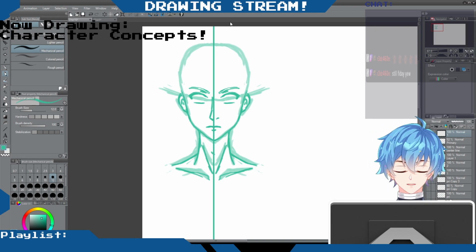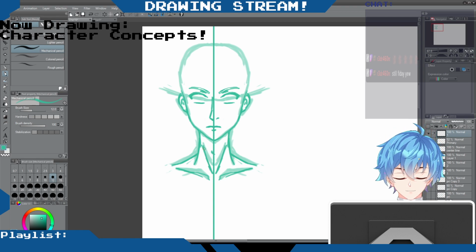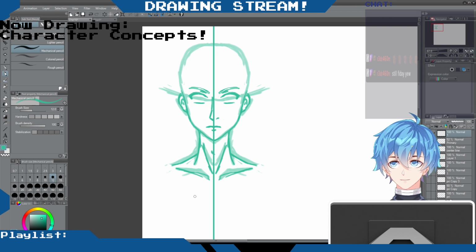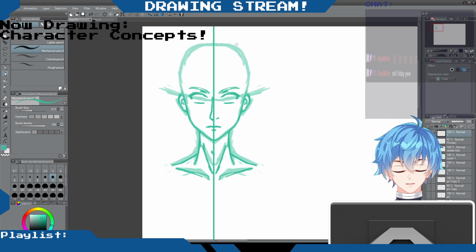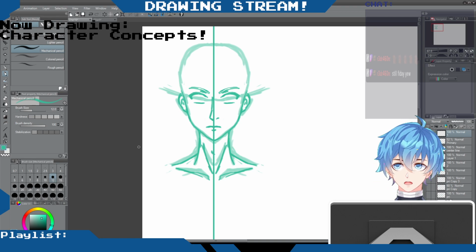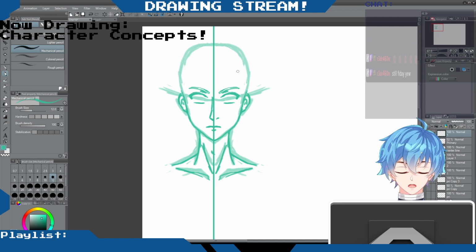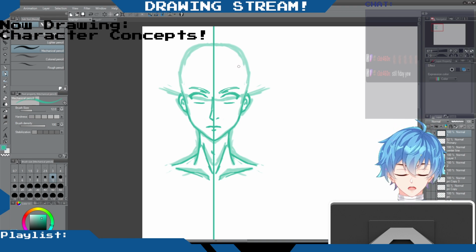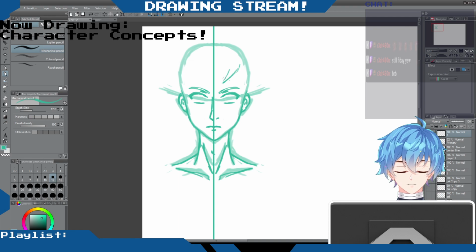Alright, so for the first one, we'll do a male character first. This fella's got a bit of a surly expression just from the eyebrows. But now, what I think is kind of the more fun part of doing an exercise like this is experimenting around with some of the more specific details like the hair.